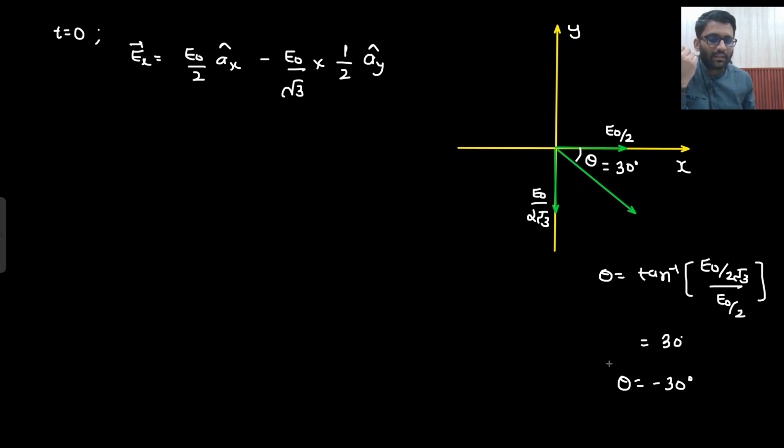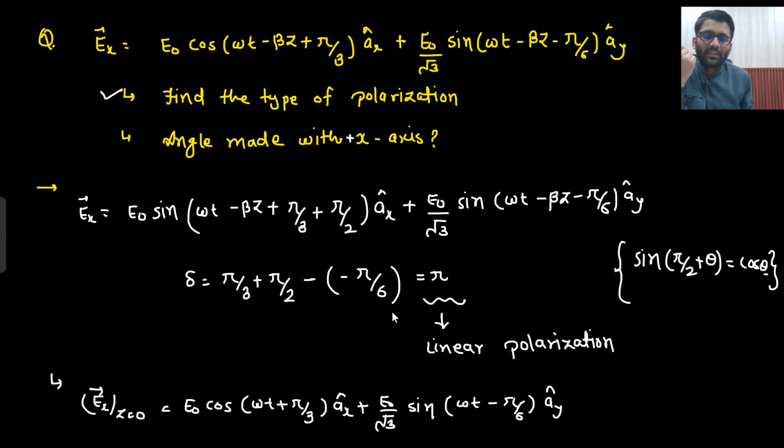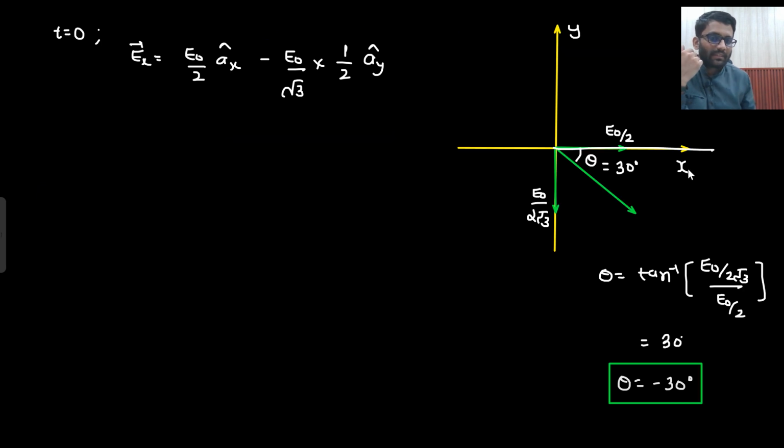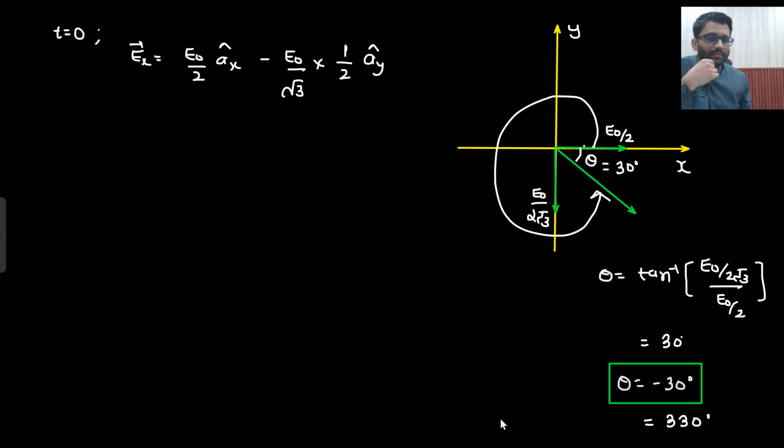Are you getting this point? They are asking the angle made with the positive x axis. From the positive x axis, if you need to go to this vector, you move in the clockwise direction, and clockwise angles are always taken negative. Or what could the answer be? The answer could be 330 degree. Why is that so? From the positive x axis, I could have moved like this as well. How much angle would this be? 330 degree, and since I am moving in the anti-clockwise direction, I put a positive sign. So the answer could be 330 degree as well.